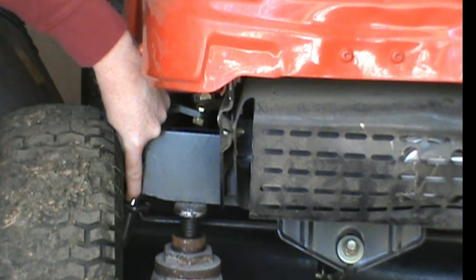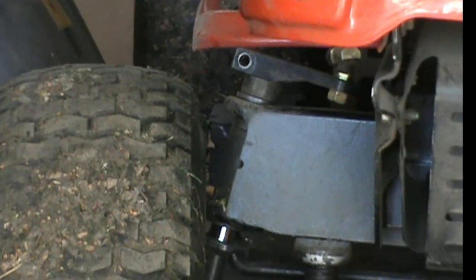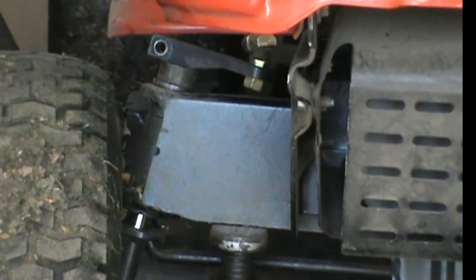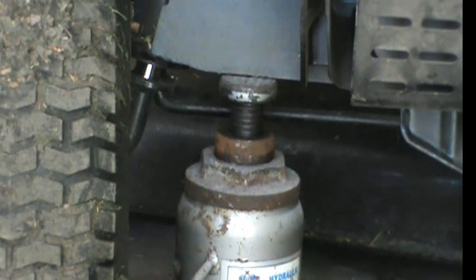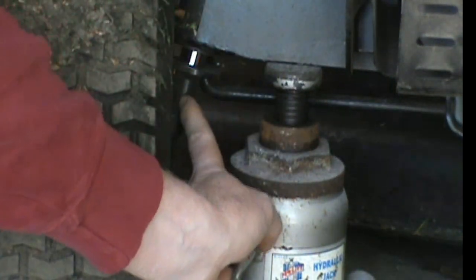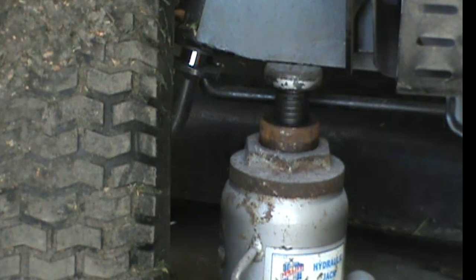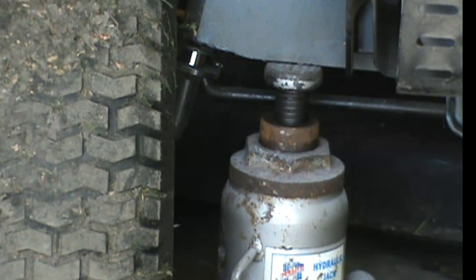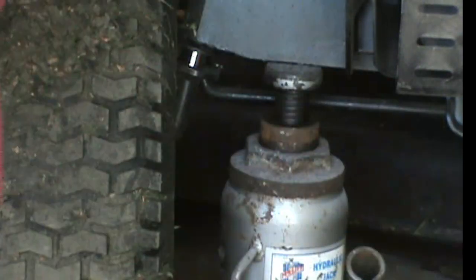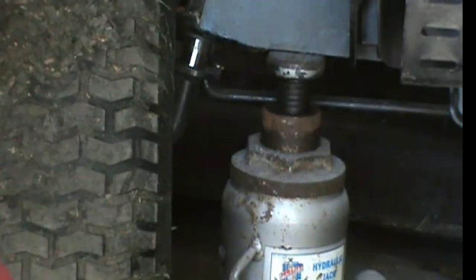See, it's separating right here. So right here, the shiny part wasn't showing before. There we go. So this shiny part right here wasn't there before. So what I'm doing is I'm jacking it up and the lower part of the shaft will come out the bottom. And then when that happens, basically put the bearings in and call it a day. Actually, that's incorrect. Let me pull this off first. Get that out of the way. So keep jacking it and hopefully this jack will go up high enough and allow it to drop out the bottom.